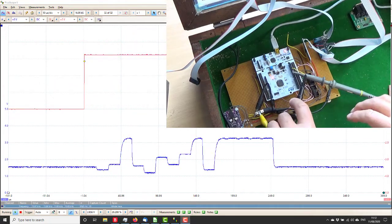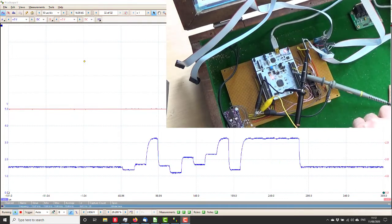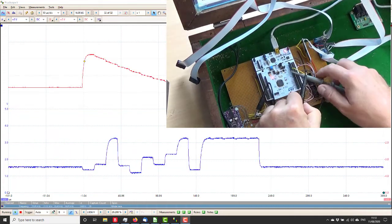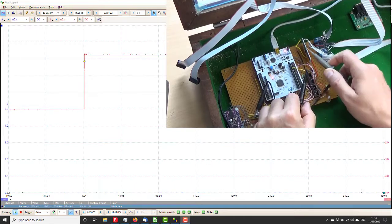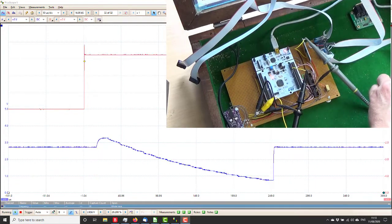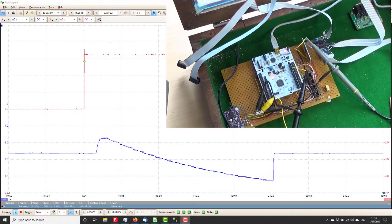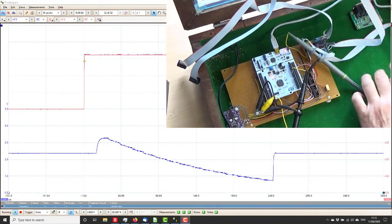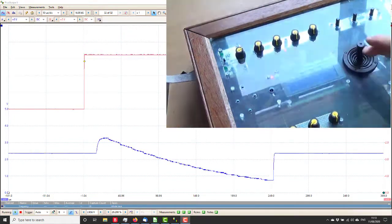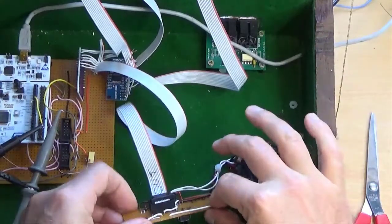So if I now take this scope probe and put it on the output of the other multiplexer, got that one wrong. So that is the pulse, and that is the one I want on the output of the other multiplexer. So there is only that pot and that switch so far on that. So far so good. I will screw this back on up here and start work on the joystick and the output, and bring you back when I've got something more to show you. Okay, so she's all wired up.